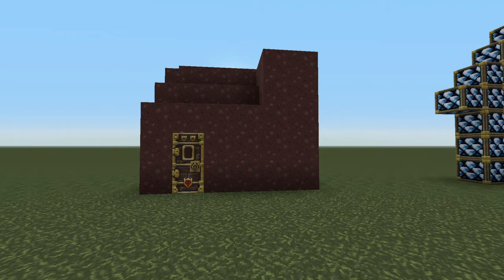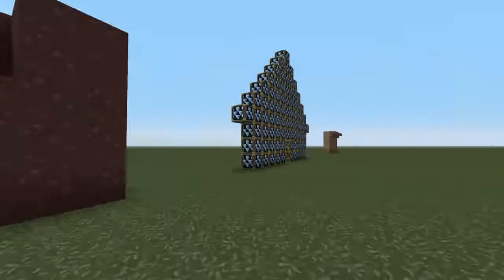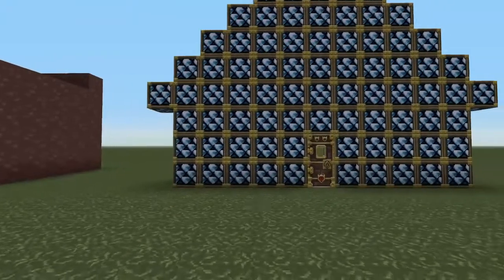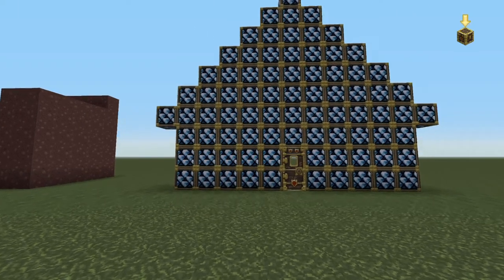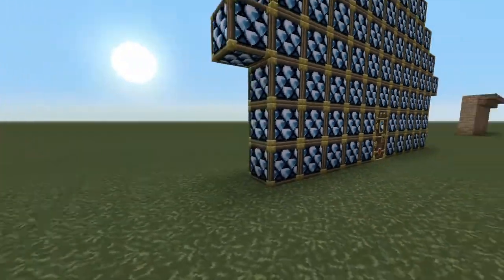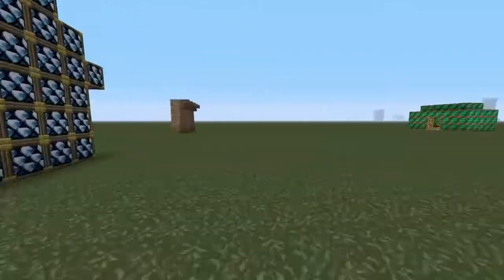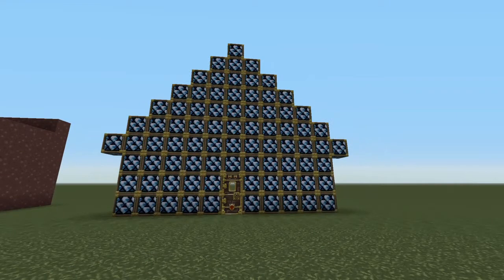You might expect this. But, as you see, the high-level noob, they haven't changed. Look at this. It's a house made of diamond. Well, actually, I'll say a house. It's a facade of a house. But the point I'm trying to make here is you do not build a house out of one single material.